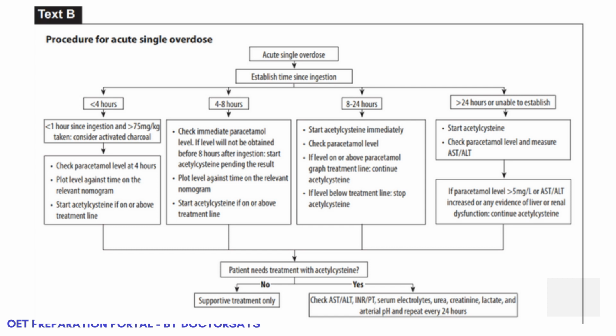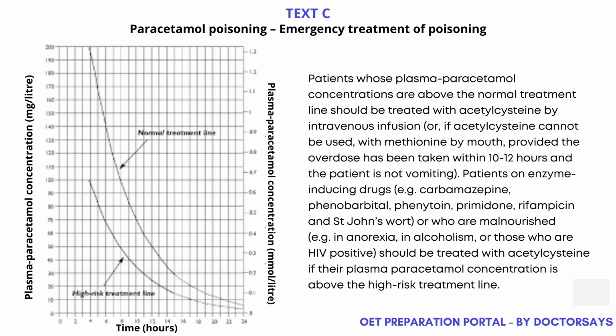So we have our one answer over here, the steps to treat the patient. I think it was question number 3. So the answer to question 3 will be text box B. So we can see this very quickly over here, and we do not need to go through every detail or read what are the steps we are going to take. We are not bound to answer what steps we are going to take, but we are just going to tell in which section the steps to treat the patient with a paracetamol overdose have been discussed, and we got our answer here that it's B for answer 3.